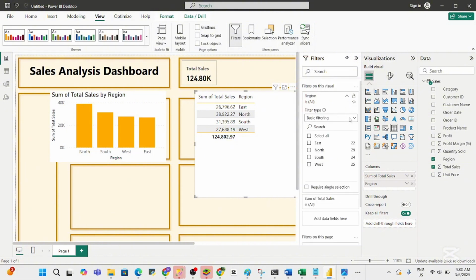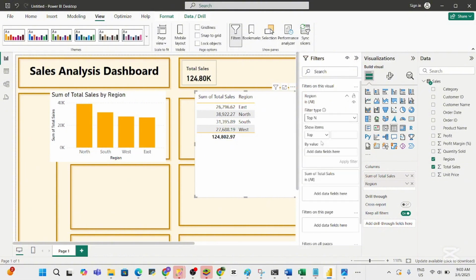I want to filter this by top N. The top, the highest, you say 1, and our value is based on the sum of total sales, and then you say apply. You see, that is North.